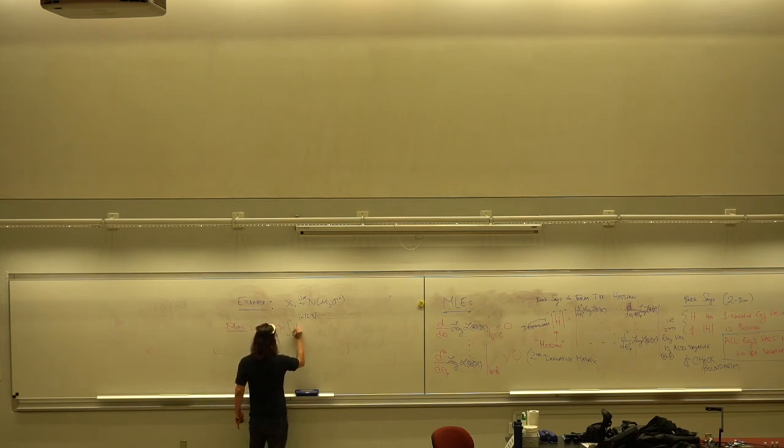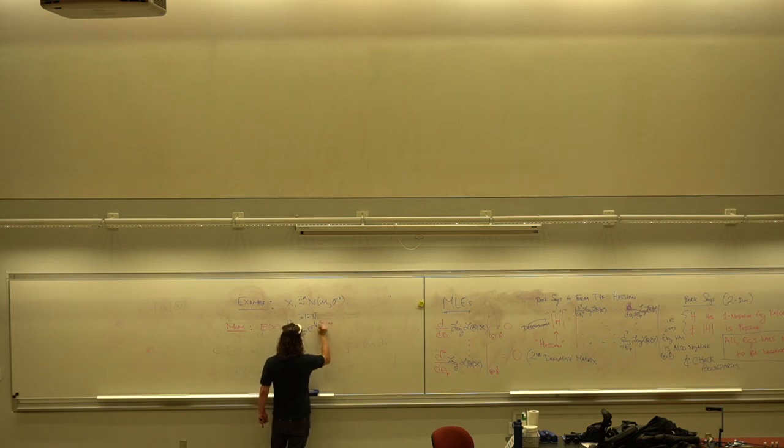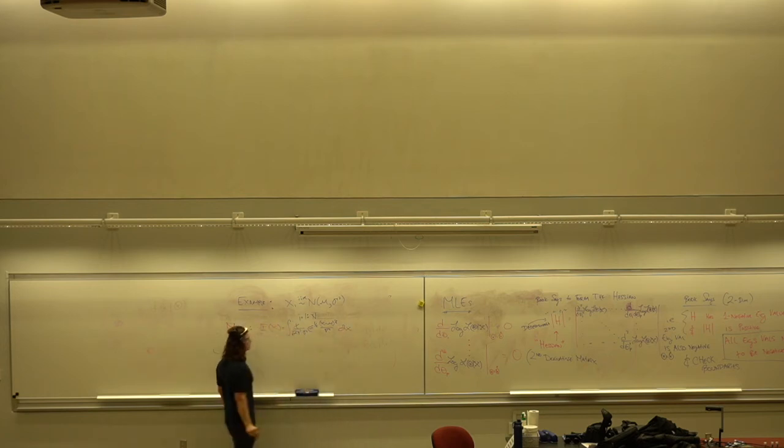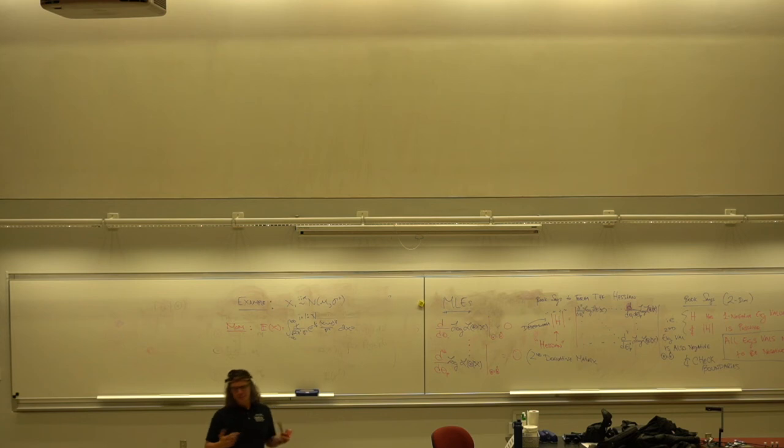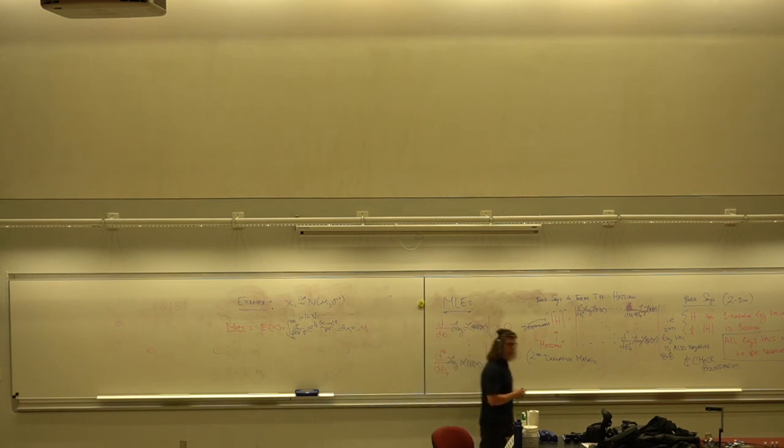The integral of 1 over square root of 2 pi sigma squared, e to the minus 1/2 times (x minus mu) squared over sigma squared, dx. And I'll throw an x in there. That's my expectation of x, from minus infinity to infinity. And I can do this integral in my head. Who else can do it? What's the answer? Mu. It's mu. I just know the answer. I didn't do the integral.